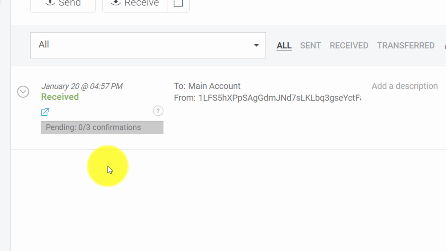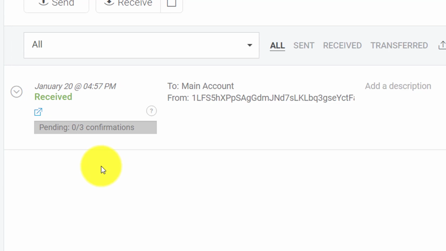So that transaction needs to be confirmed 3 times, then this money will be able to be spent again. Now a single confirmation takes about 10 minutes, and once 3 confirmations have gone through, that transaction is pretty much irreversible. So the last thing to do with this transaction is to give it an individual description. Like I said earlier, this is another way to organize yourself and keep a record of what the payments in and out of your wallet were for.